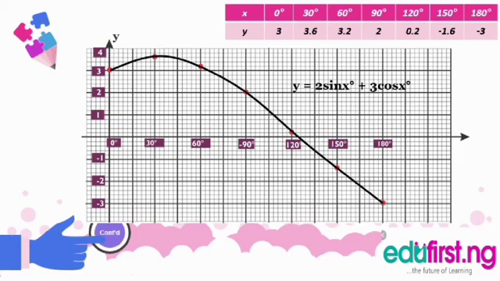At point angle 0, we have y to be equal to 3. So, we place a point there. At angle 30 degrees, we have y to be equal to 3.6. At angle 60 degrees, we have y to be equal to 3.2. At angle 90, we have y to be 2. At angle 120, we have y to be 0.2. At angle 150, we have y to be minus 1.6. And at angle 180 degrees, we have y to be minus 3.